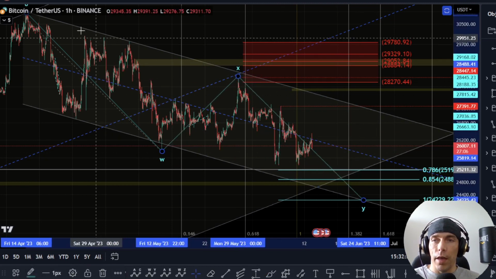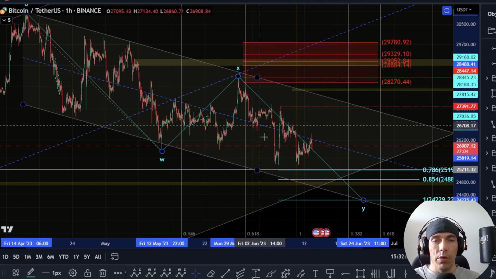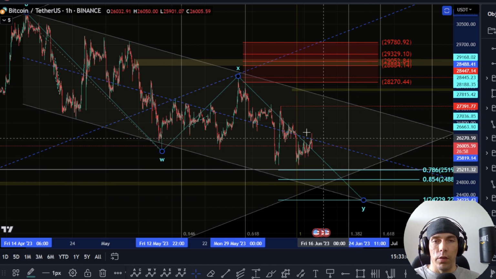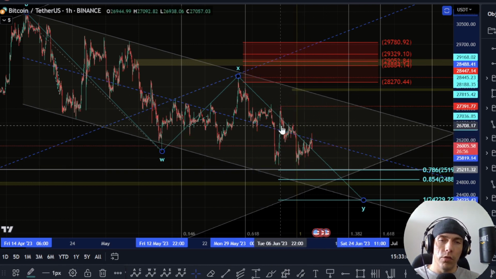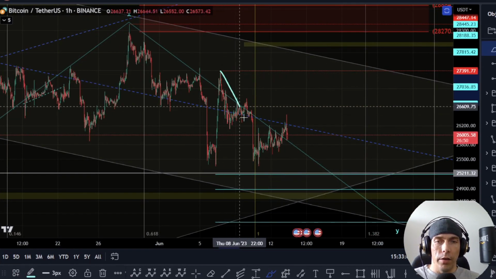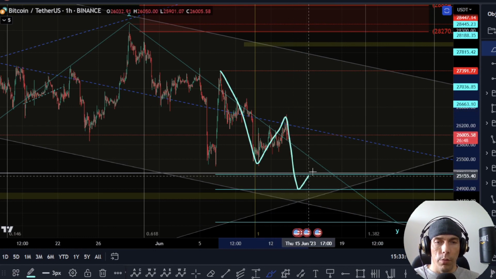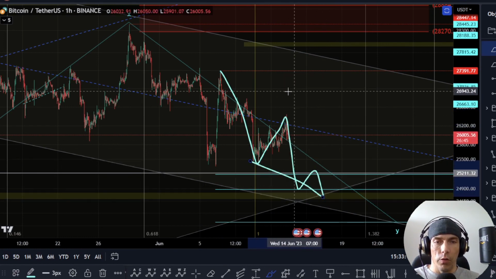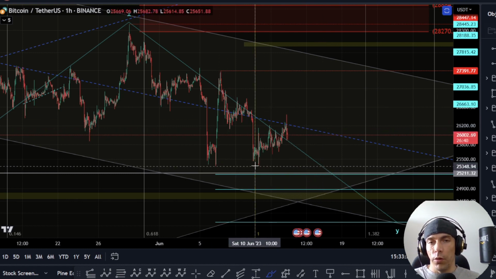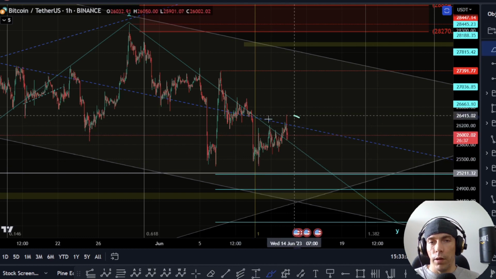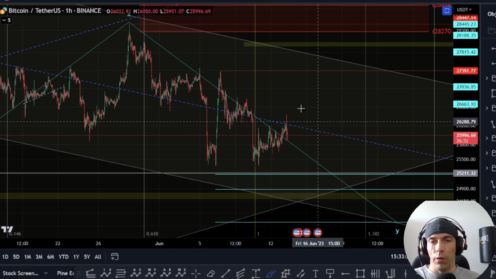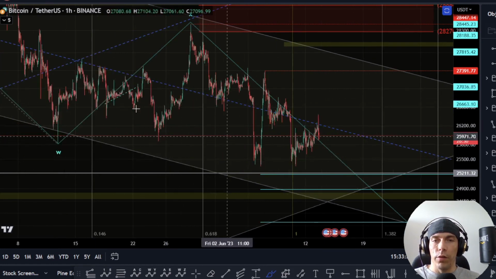Alternatively, what we could have had is just a smaller X wave over here, and we could have this as an A, this as a B, and then we're looking for this as a C wave to the downside. Now the problem that I have with this is because of the structure here, it wouldn't make a lot of sense unless we're looking at forming something like a diagonal here. We would get this as 1, 2, 3, 4, 5, and this would be looking to form a contracting wedge pattern to the downside here. Now once again, it's not my preferred count because of how the structure is developing over here. I would have preferred to see a simple zigzag here if this is actually looking for a diagonal. So this is why I'm thinking we're still within the B wave.